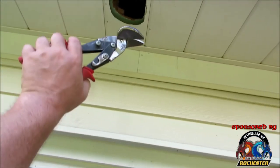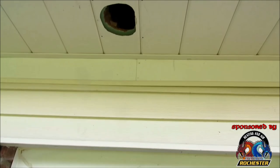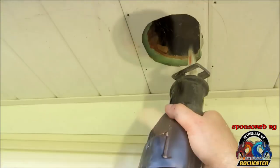Okay, guys, I went ahead and I took my reds and I cut my hole out a little bit better. I mean, that was just a jagged mess of emergency room visits in the making. But all right, guys, sometimes you have to adapt and overcome. Everything can't be easy. If it was easy, everybody and their brother would be doing it. But we've got some soffit right there that's gonna kind of inhibit us from getting out. So I'm gonna go ahead and take my Sawzall and cut some of this out.